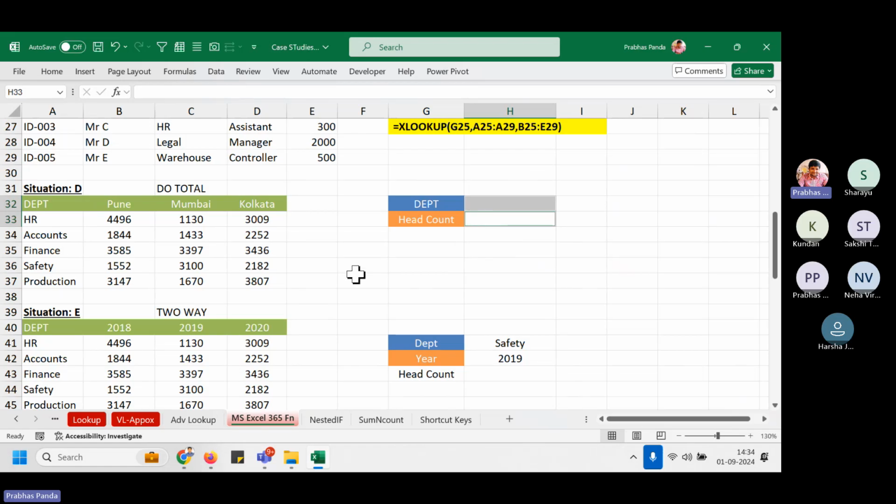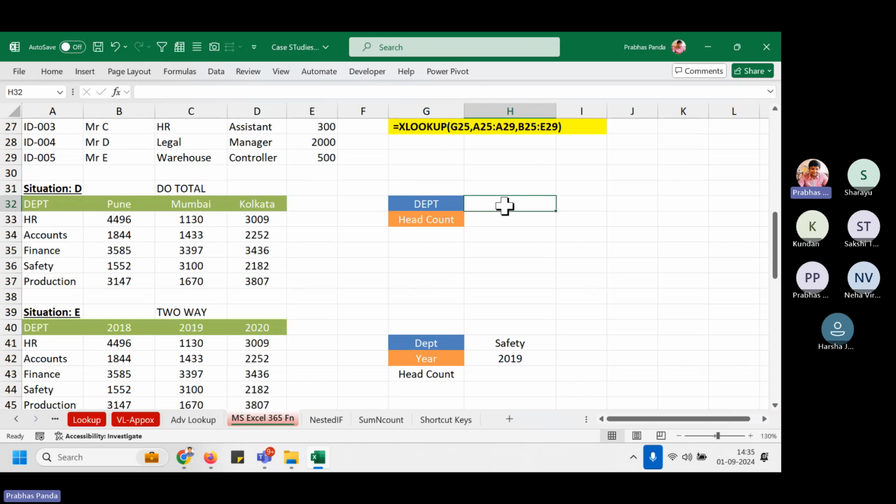So take an example. If my boss just selects finance, when you type finance over here, how many people are there in the finance department? 10,418 should be the result. It should come. But that should be dynamic. Dynamic, how to make it?